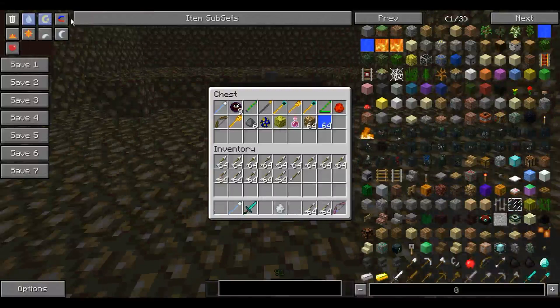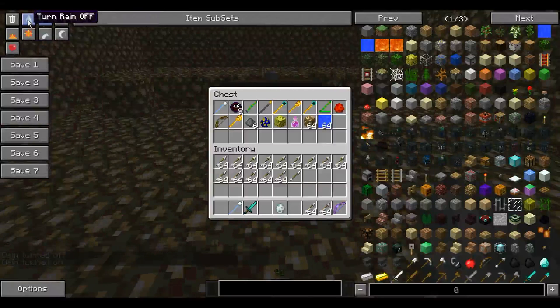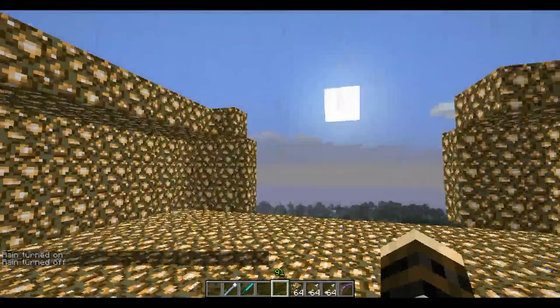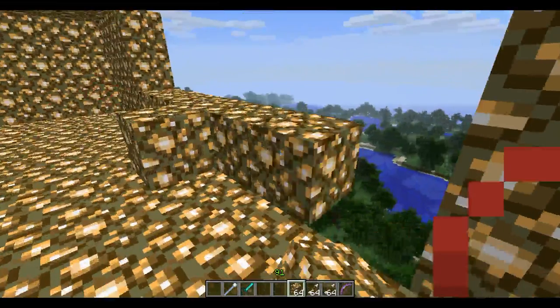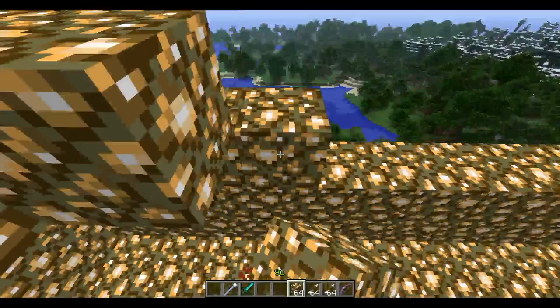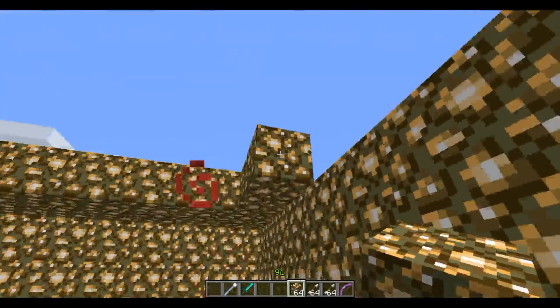So then, let's put the eyes back. Let's set dawn. Time dawn. Let's heal. Let's turn off the rain. Turn rain off. Let's put him back. Gotta fix my house. Broken my house. My really shitty glowstone house. That's no better than a mud hut.